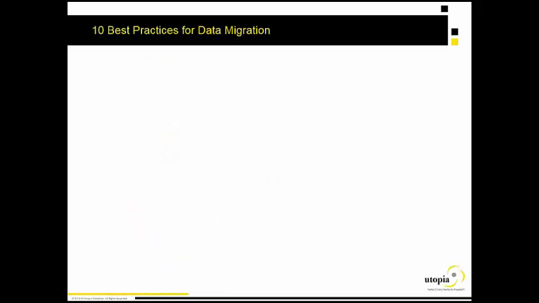So the 10 best practices for data migration are also what we call lessons learned. These have been learned over the past 10 or 12 years of doing data migrations on a daily basis. The first thing you need to do is determine the purpose of your data. You need to analyze the information environment and identify where and how the data will be leveraged, and who's actually going to use the data. That's important. You need to thoroughly assess the information environment and determine how the data could be used differently tomorrow. Maybe tomorrow you would use data and analytics, whereas today it's just operational.